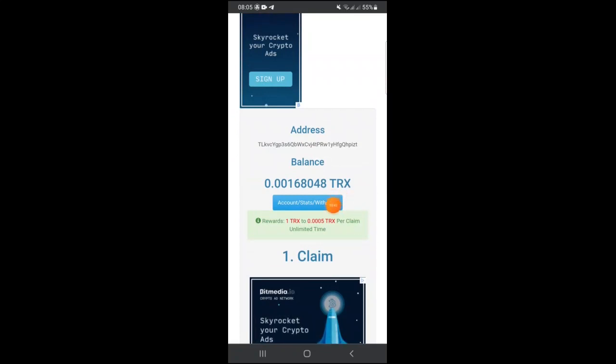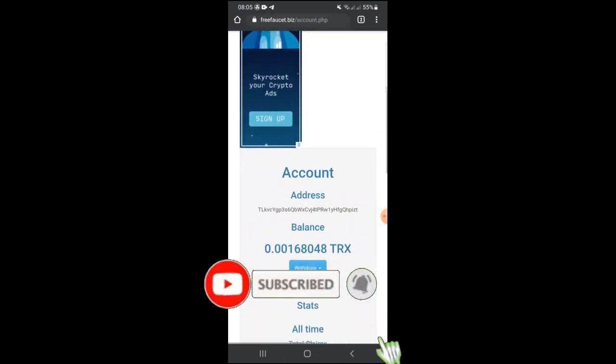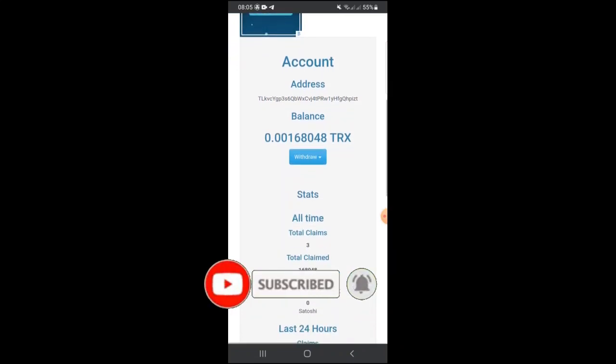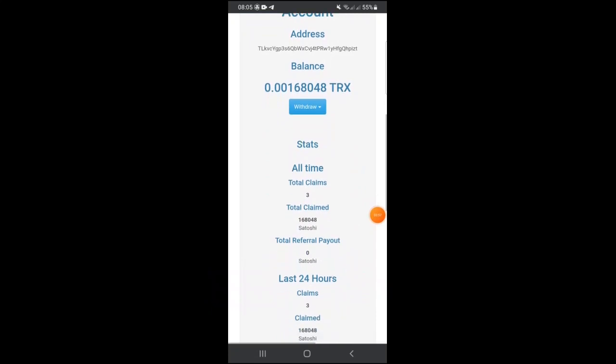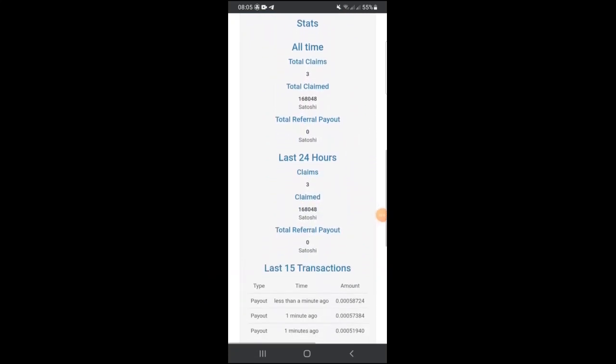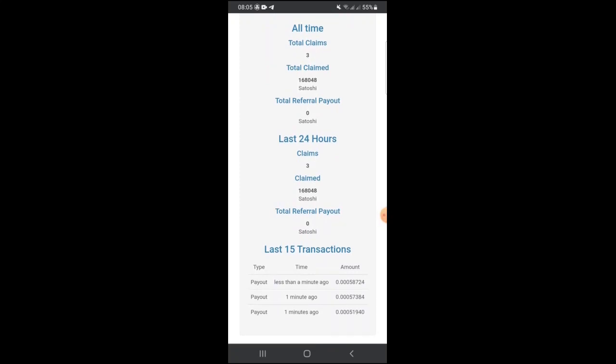Click on this button to withdraw your money. It can be withdrawn to your FaucetPay Tron wallet. In here you can see your total balance and recent withdrawals. Click on the Withdraw button.